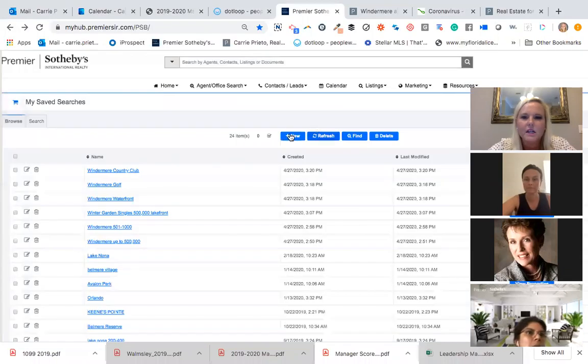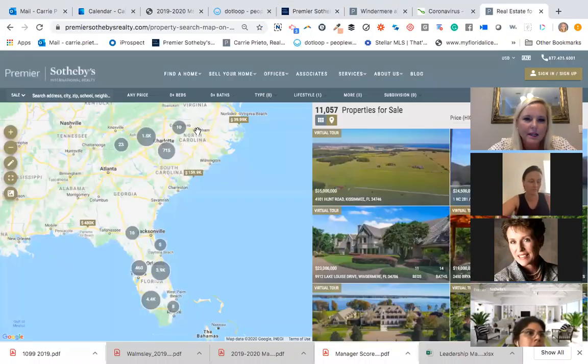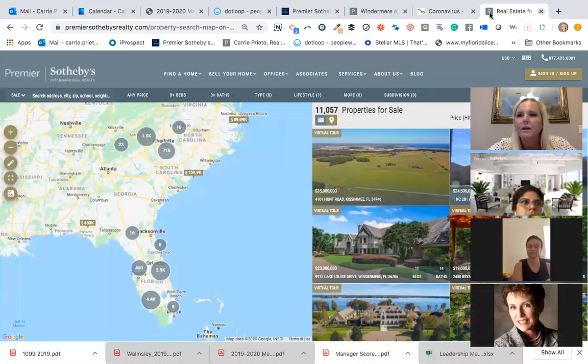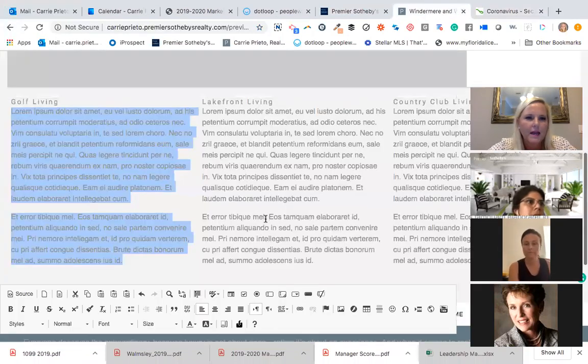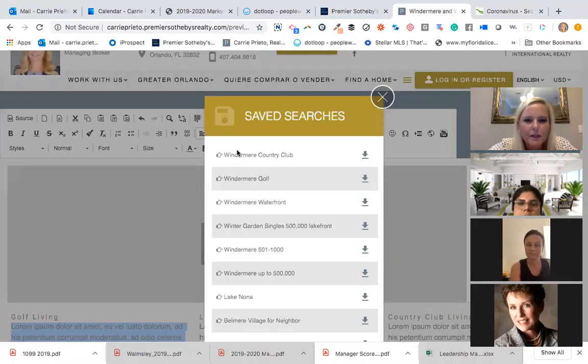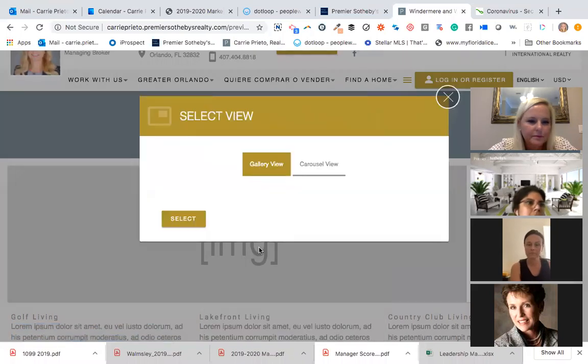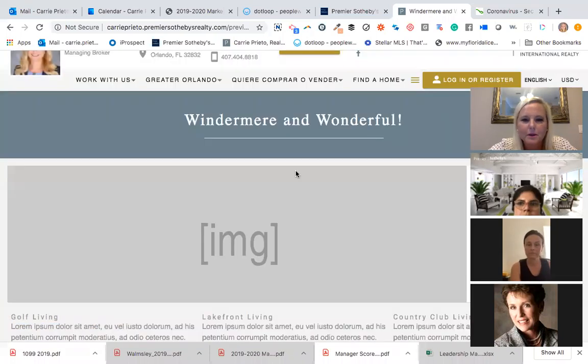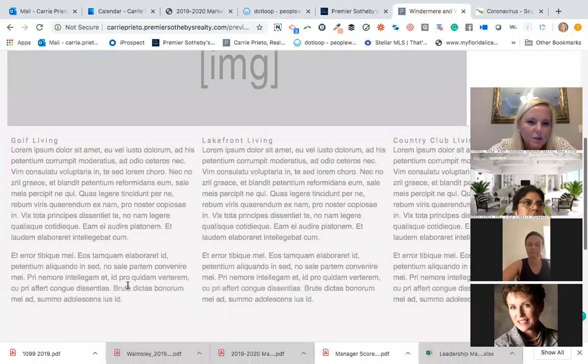Okay, record is saved. So now we're going to go back into the page we were creating. And we're going to just simply put a save search. I will add a picture in here, but let's go to save search. And let's pull up the first one, waterfront. Oh, it's golf. Shoot, I picked the wrong one. I didn't pay attention to what I wrote.